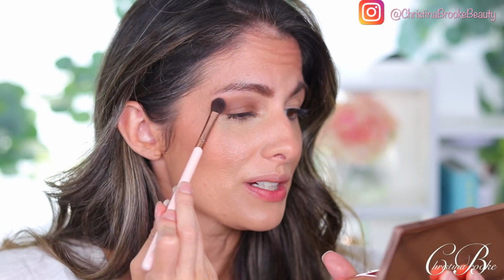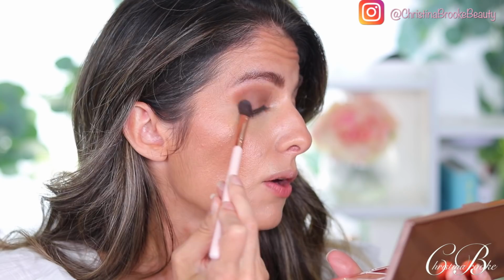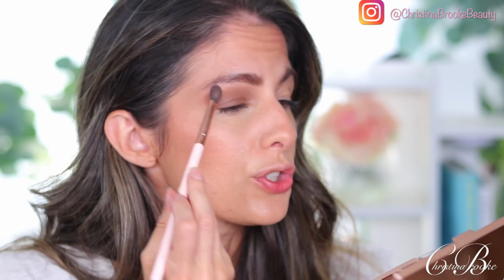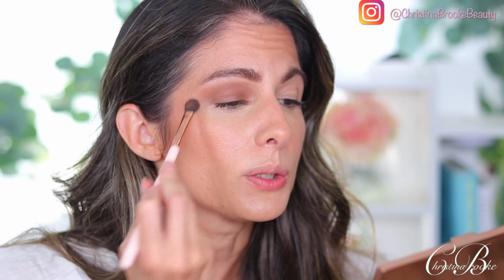That's actually a pretty damn good cream, let me admit. That's a pretty damn good cream product. What I am liking right now is it's looking very seamless on the eyelid. If you have mature skin, you might really enjoy this because it doesn't seem like it's going to get into any of the creases, like sometimes powders can, and maybe make your lids look a little drier. So that I am really appreciating.